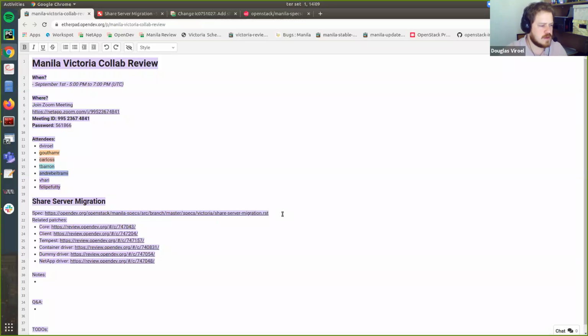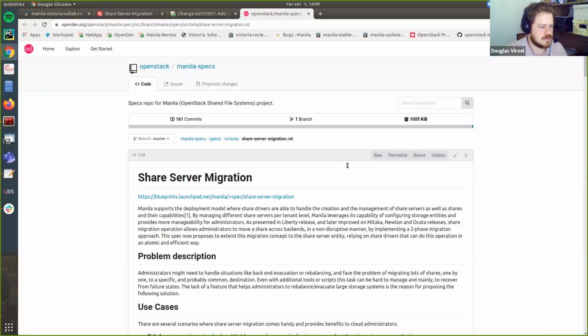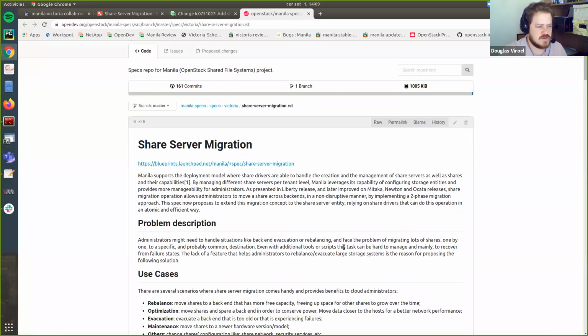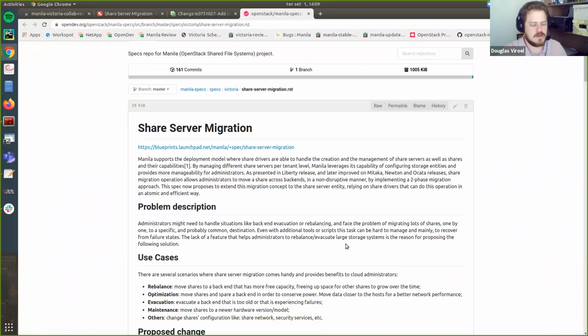At first, we can go quickly through the spec itself and do a couple of explanations here, about what we intend to provide with this feature and how we are going to provide it.